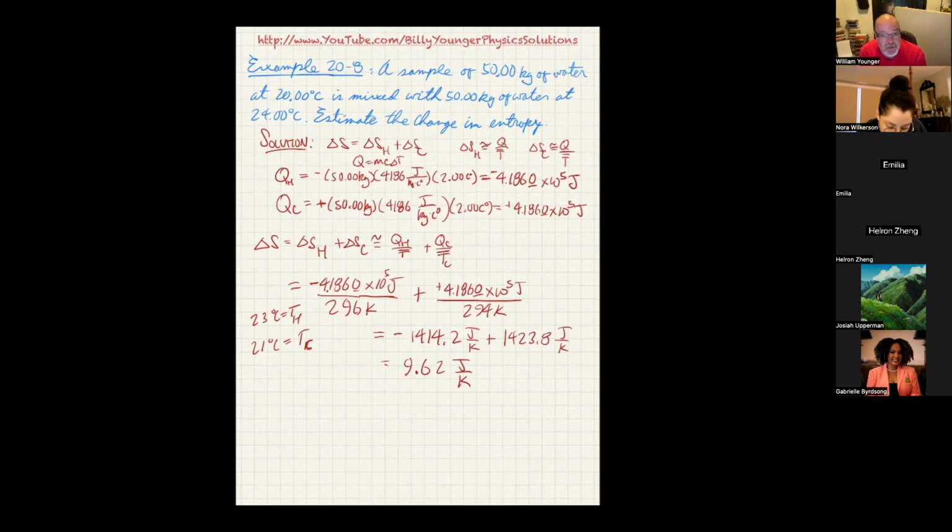Now, if you did the same thing, we actually technically class is over, so you're free to go. But if you try the same thing, you can see that the calorimetry works fine with the 50 kilogram, 24 degrees Celsius water becoming 26 degrees and the 20 degree water becoming 18 degrees. But the entropy would be negative for that. So that's an extra credit problem you can work if you'd like. I will write it down on here so everybody will know.